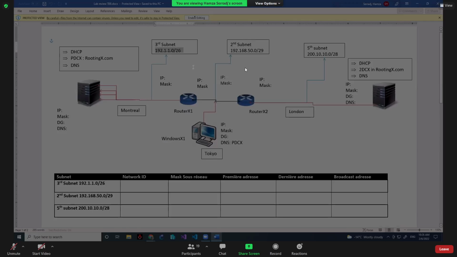This is the first subnet. This is the second subnet. It's the second subnet of this. And the fifth subnet of this becomes the third block here, right? You have one server, routingx.com, second DC, it's here, and this is the first DC. So they are in the same domain. So this is a second domain controller in the domain routingx.com. You have one domain. You have DHCP here, you have DHCP here, and you have one client in Tokyo. Okay, you have one client connected to the switch of Tokyo between these 2 routers.